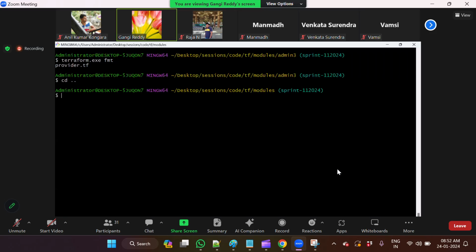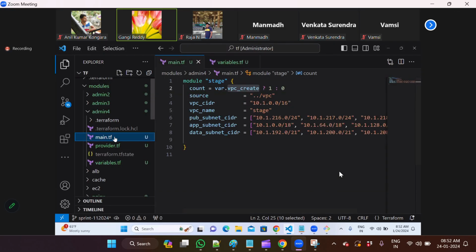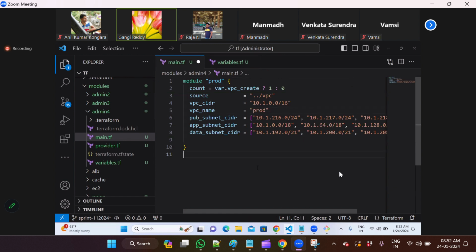Go back to the admin 4 folder. I'm just experimenting with the true or false condition, and then we will control it like this also. And then save. Zero and one.